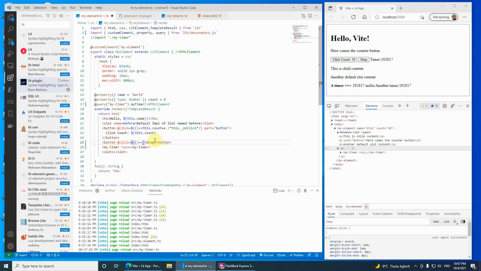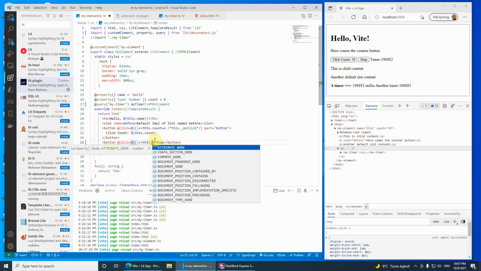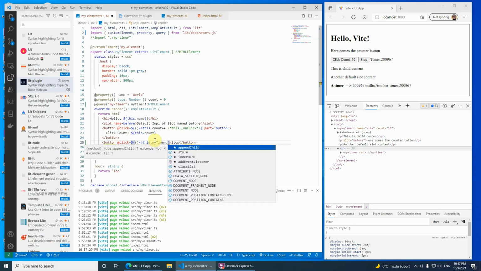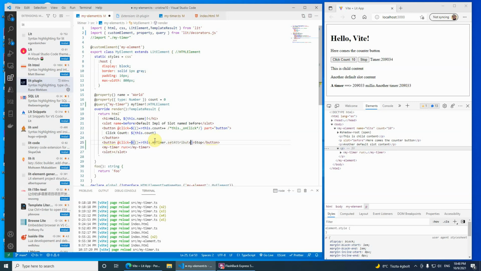So what we can have here is this.myTimer. Okay, what can I do with my timer? I can simply setAttribute run to false. But this is unfortunately not the proper way.